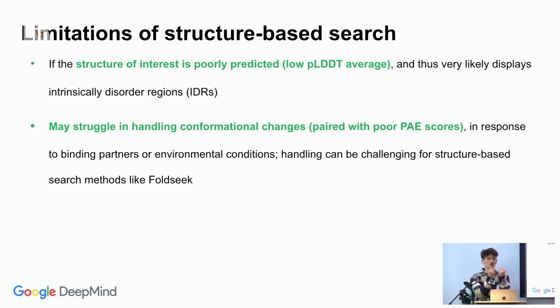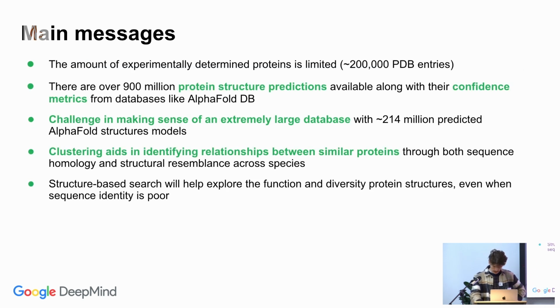And also, if you have two domains and you haven't looked at the PAE, the model shows that they're interacting, right? And you look at the PAE and it says, no, I'm not confident of the relative position of these two, then probably the outcome of Foldseek might not be the answer that you're looking for. So you should probably look at these domains as individual entities. These are just some of the limitations, but they're very easy to fix.